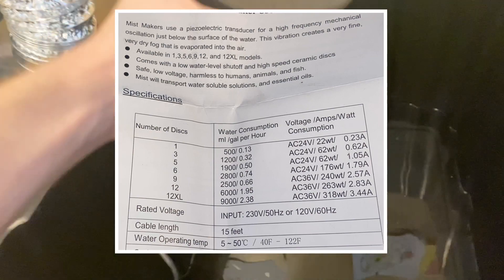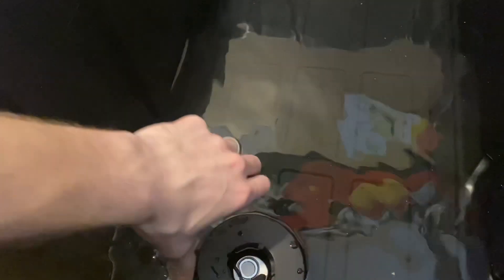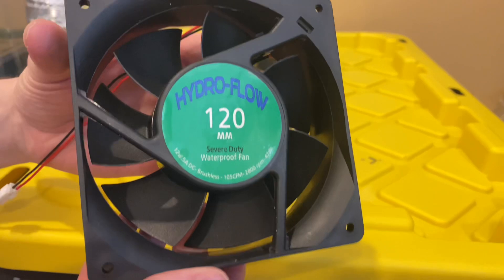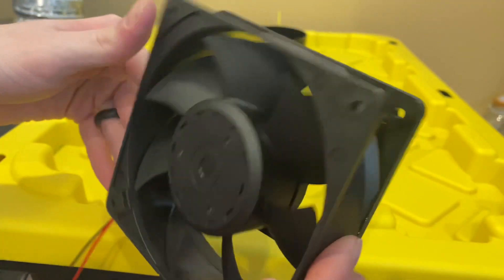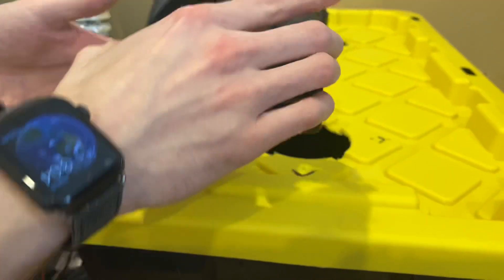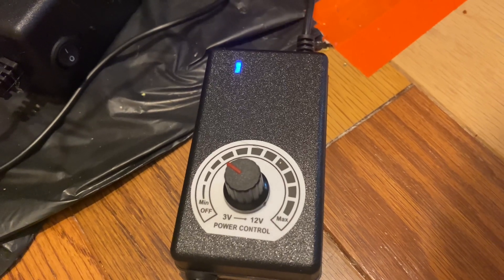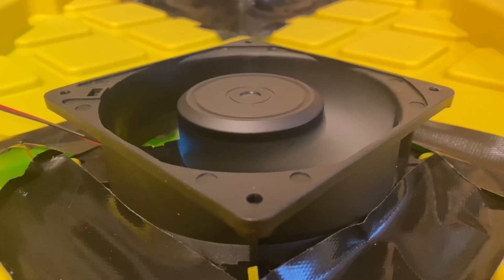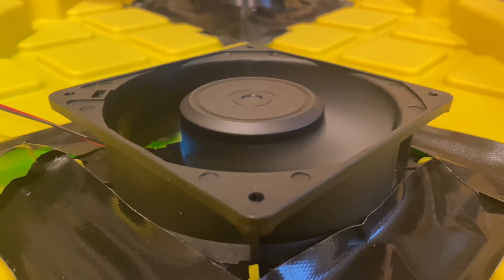From what I've noticed, it only runs about 12 hours a day, and that's with leaving the fan on all day as well. This leads me into the fan — you can use any fan you want for your tub. Its only jobs are to push the mist made by the mist maker as well as fresh air into your tent. The reason I went with the House of Hydro is because their waterproof fan kit comes with an adjustable speed, it's waterproof so I don't have to worry about burning anything down, and I can plug directly into my 120-volt outlet.